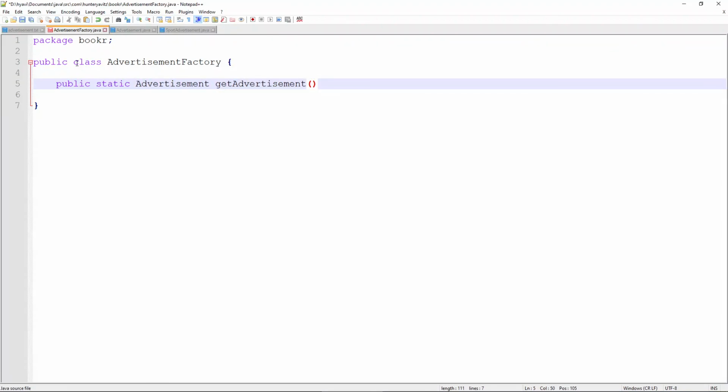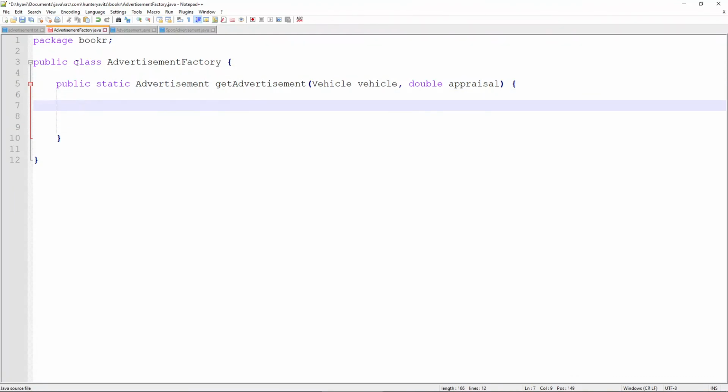As criteria, it's going to need to know the vehicle and the appraisal because it's going to need to pass those on to the classes that it calls. So inside here, we're going to have a string called advertisementType. We're going to set that equal to the vehicle, and we're going to just need to call the vehicle class.